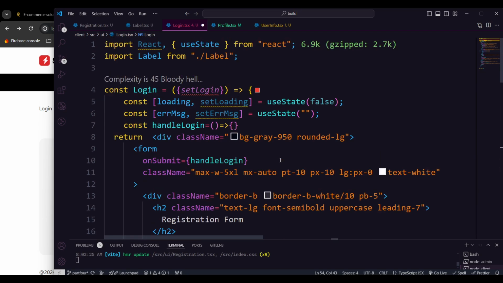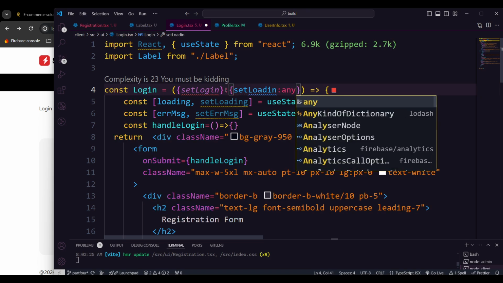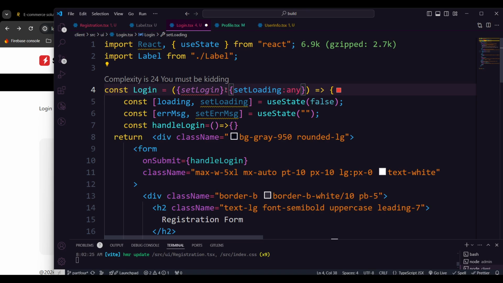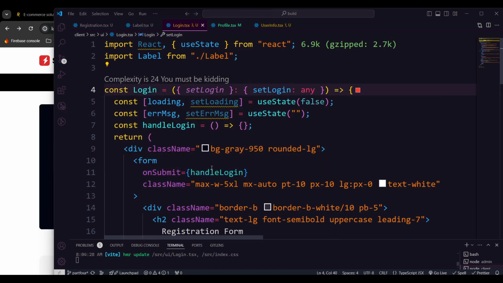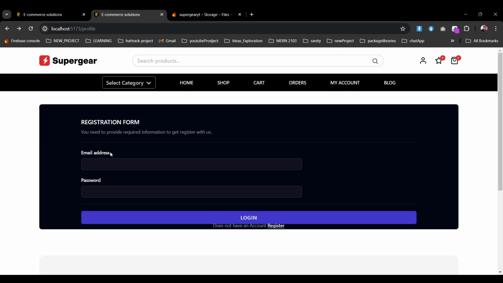And what else can be done? So let's go to the top. Let's just keep it. I'm gonna say set loading should be any. Oh, not loading, it should be set login. Okay, so now as you see, we are here already.